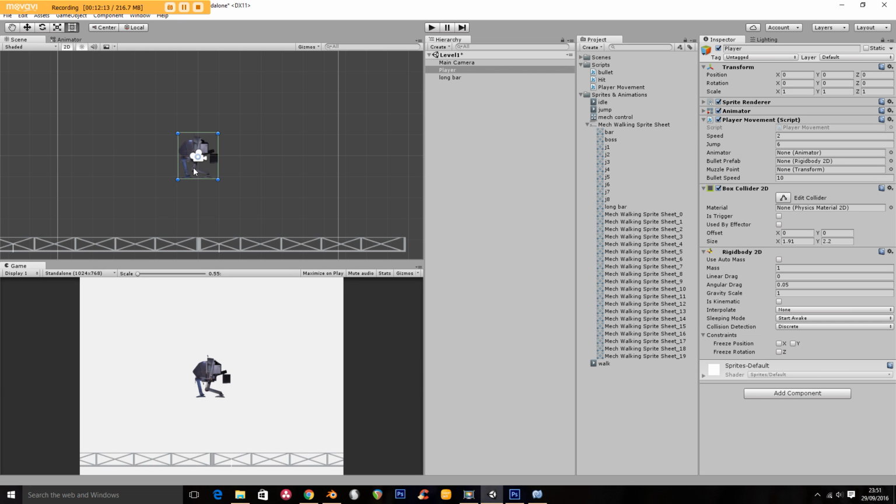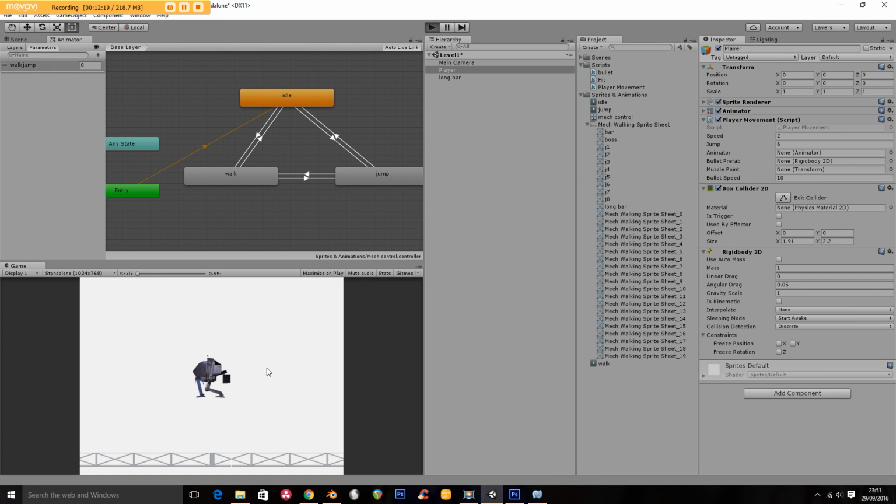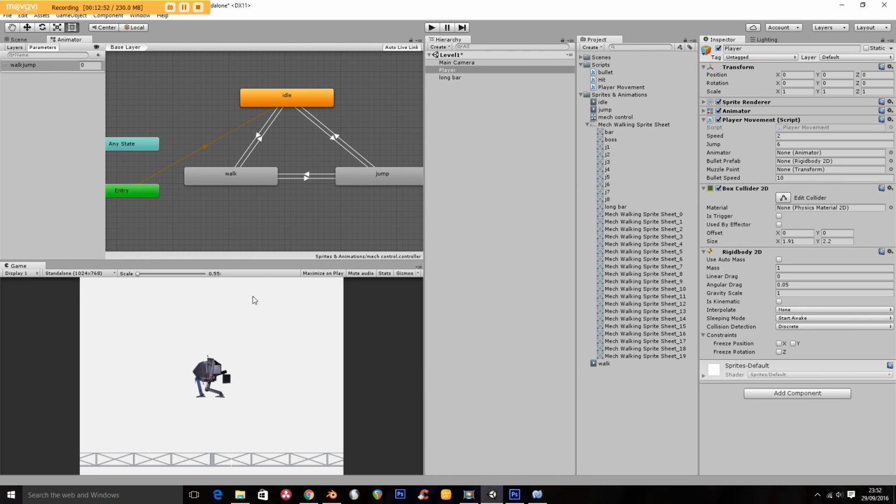So let's turn off maximize and play and turn on the animator and watch this play in the Mechanism state machine. So I'm playing idle, press the A key, let go, press the D key, and let go, press the space bar to jump, and then we go back down. So, happy days. So we've made a 3 animation state machine. So let's move on a bit.